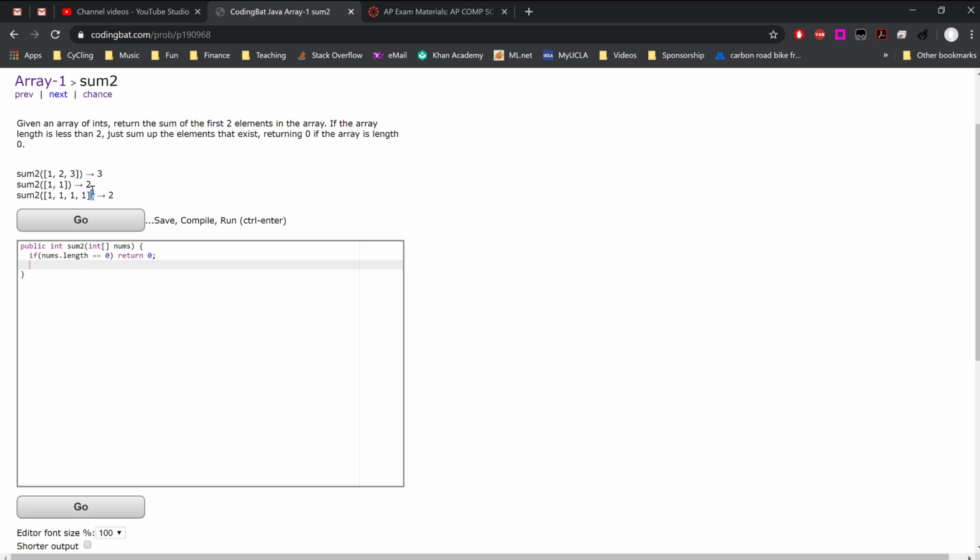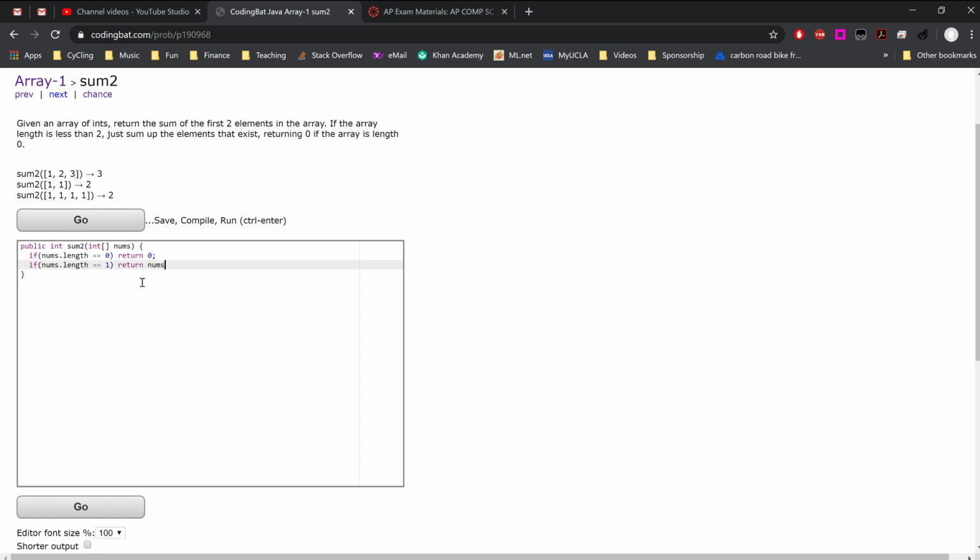So I'm going to say, again, I could do this multiple ways. If nums.length equals 1, so if there's only one element in this, I'm going to say return the first element of nums, because that's all there is, right?